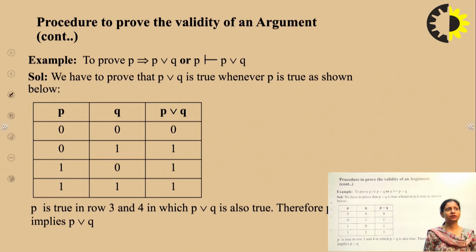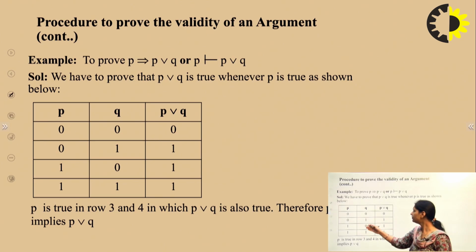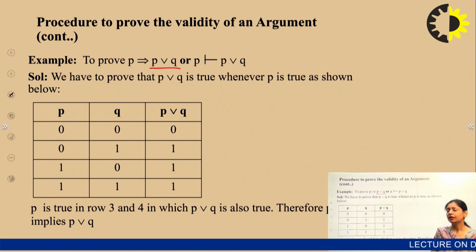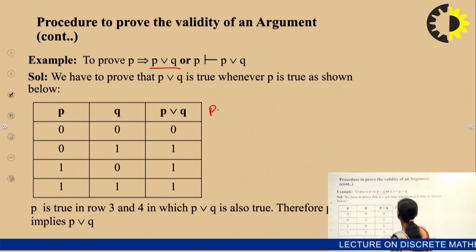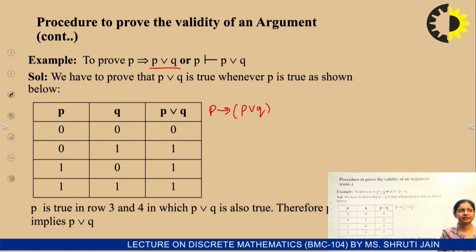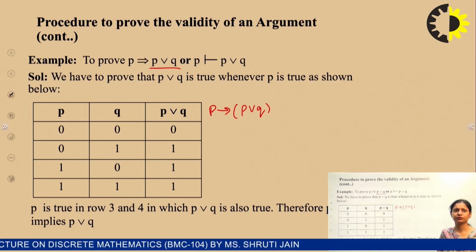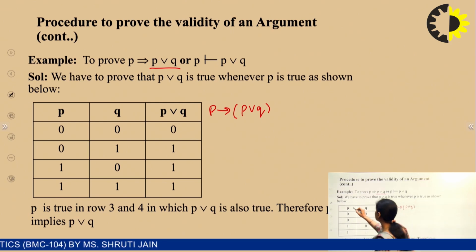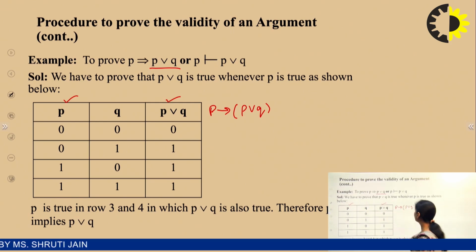So, here we have one of the questions where we say that P implies P or Q. We have P, we have Q, and we already calculated P or Q over here. Now, we will check for P implies P or Q. When we do this implication, we say that only when the condition is true and the result is false will we get the result as false. So, we will be using this P and this P or Q.